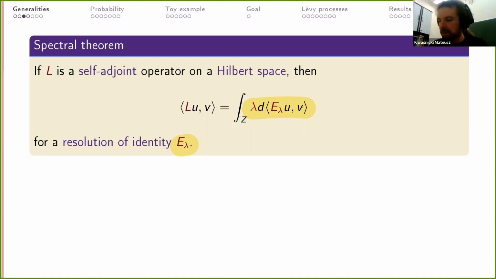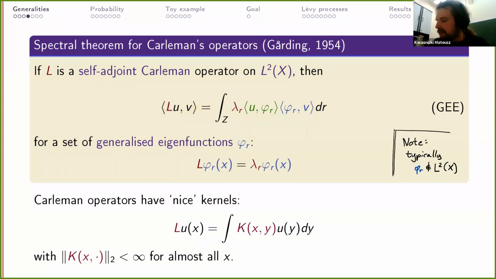It's a way that is particularly popular in physics, I suppose. The notation is standard there, although it's not really formal always. So what we would like to do is to write the bilinear form corresponding to L in a way that resembles the finite dimensional case or the compact case. So one can hope for something like, okay, this resolution of identity, this measure valued projection, is in fact found by integrating against some kind of eigenfunctions phi.